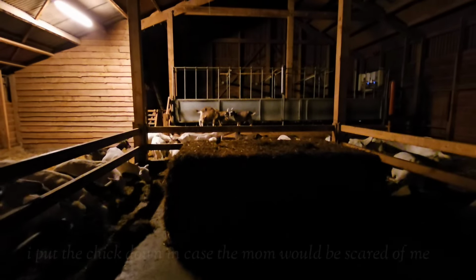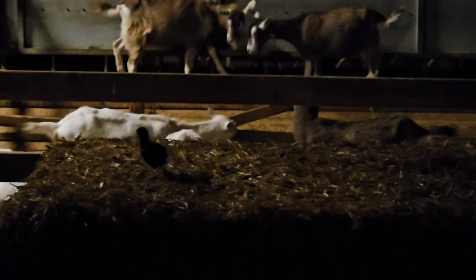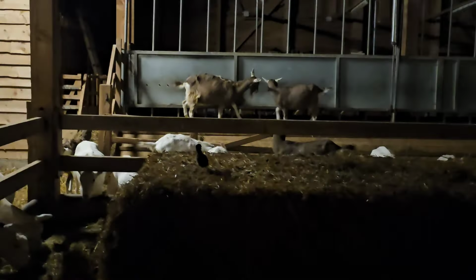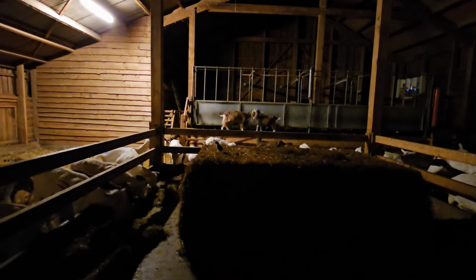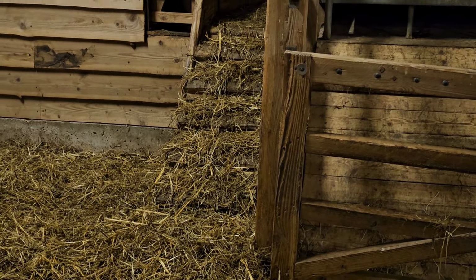Hello, kitty cat. What are you doing here? Is there a mommy in here? No. In here. Nor in there. Where are they? She's under here. I didn't see that there's a hole there. She's under there. They're reunited. Yay, he's reunited with his family.